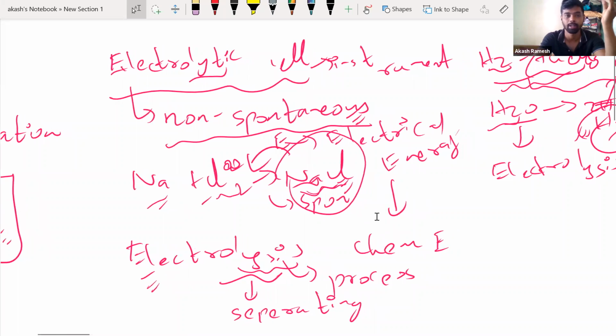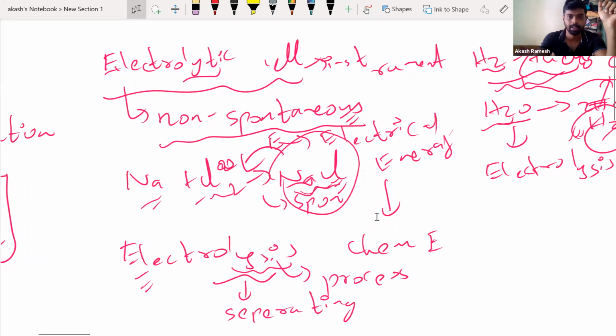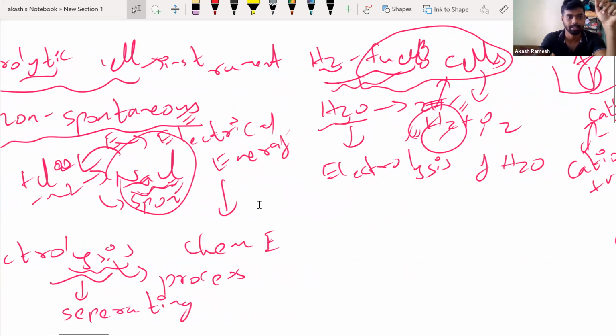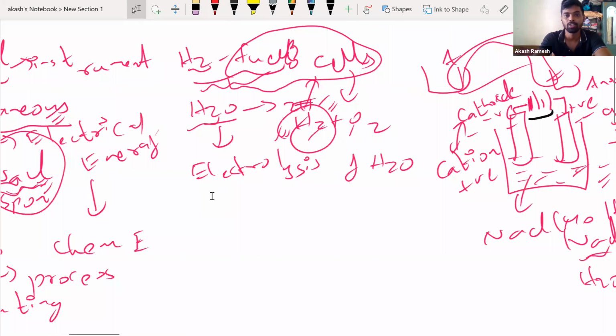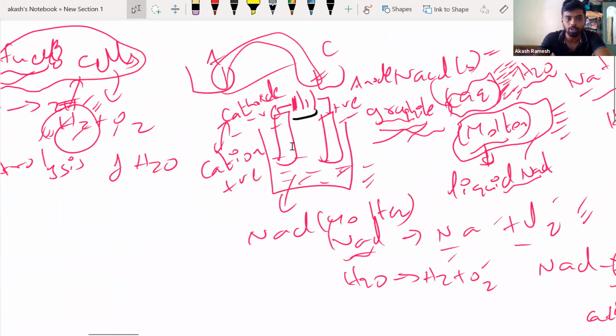So we told that we are going to take a non-spontaneous chemical reaction, make it happen by application of electricity, right? Okay, I told you hydrogen fuel cells, like it is very important. From sodium chloride, we can produce sodium and chlorine, very important industrial process. Right. So how it works, we saw there is going to be one compartment, there is going to be cathode, which turns to the negative terminal of the battery, anode turns to the positive terminal of the battery.